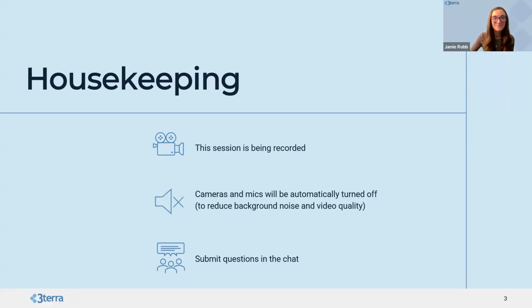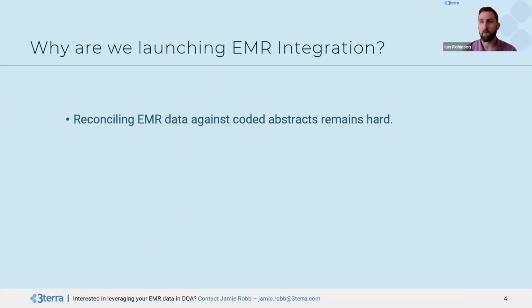Awesome. Thanks, Jamie, for the intro. Yeah, I'm Ian Robinson. I lead the product team at 3Terra. I'm incorporating new features into DQA and building on the platform. So we're here today to talk about EMR integration. And before we talk about it and show it to you, I just want to summarize why we're launching this.